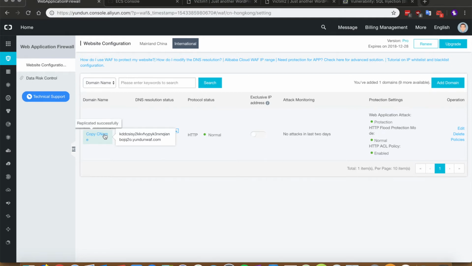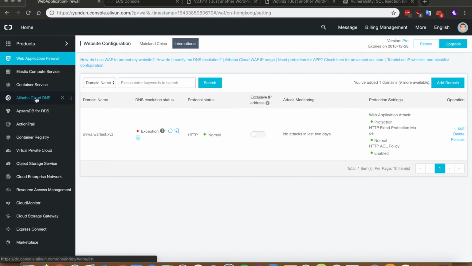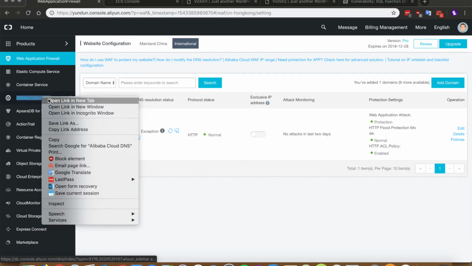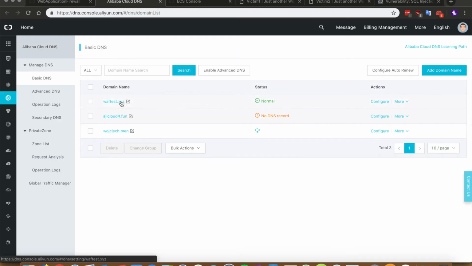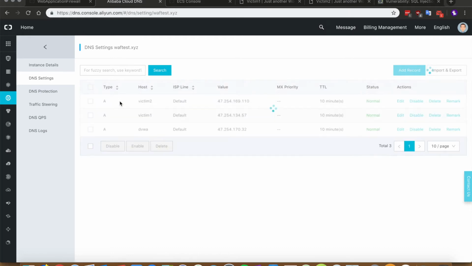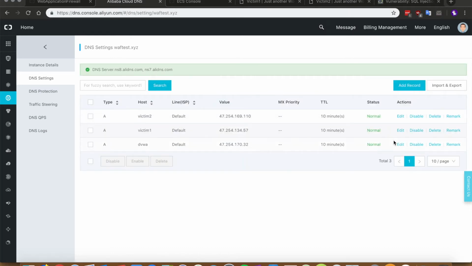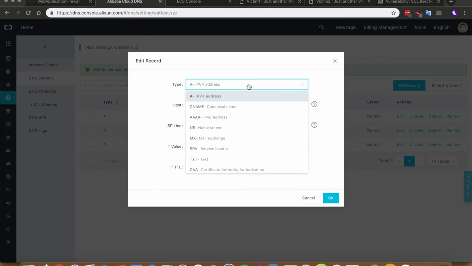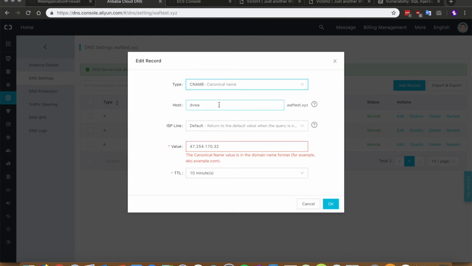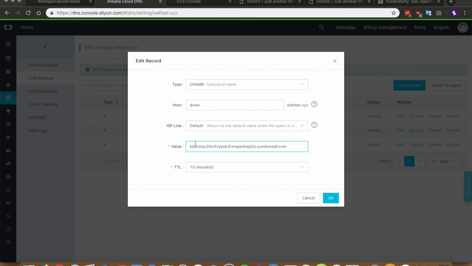I will copy the CNAME and I will navigate to the DNS section. In the DNS section, I will change the record for the DVWA to the Web Application Firewall domain name.